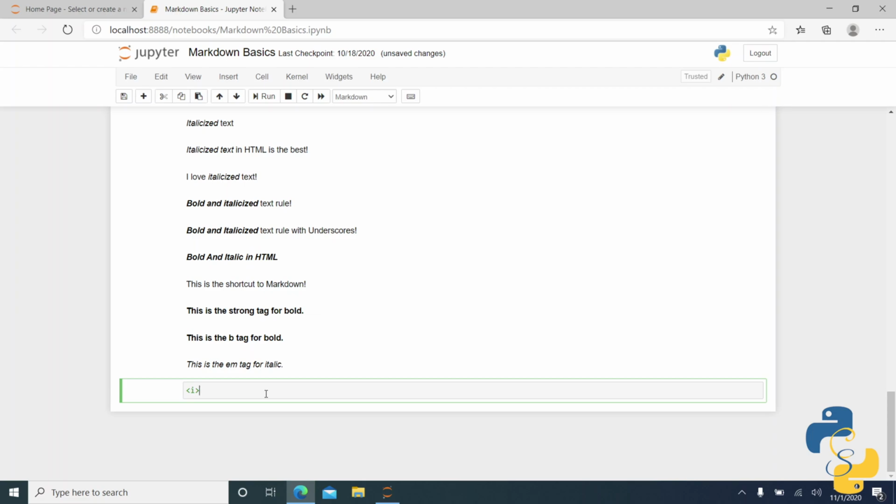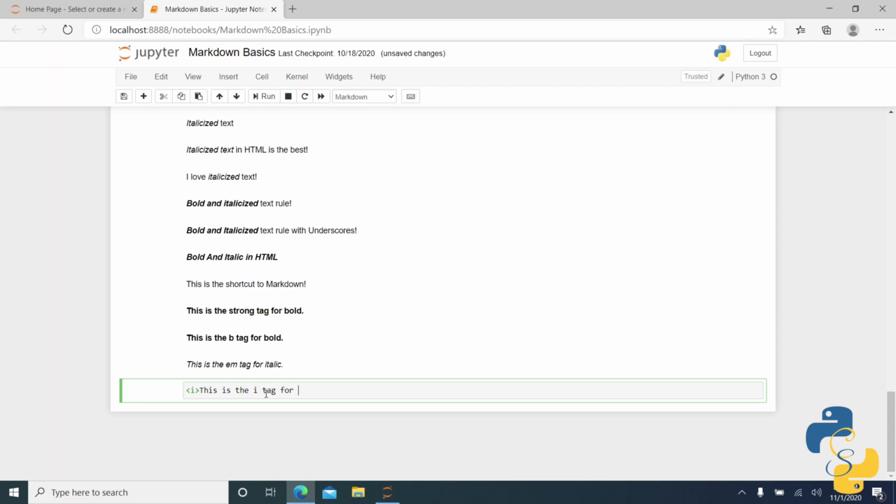And since, quite frankly, HTML is much more popular than Markdown, more people will understand the EM tag than will understand simply I. Again, I could mean a lot of things, so we're trying to be as descriptive as possible, but I will also work just as good. We can type, "this is the I tag for italic."